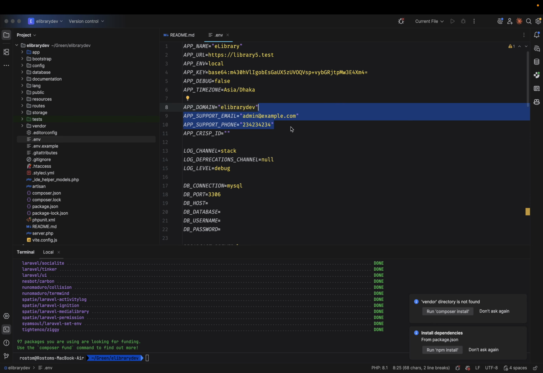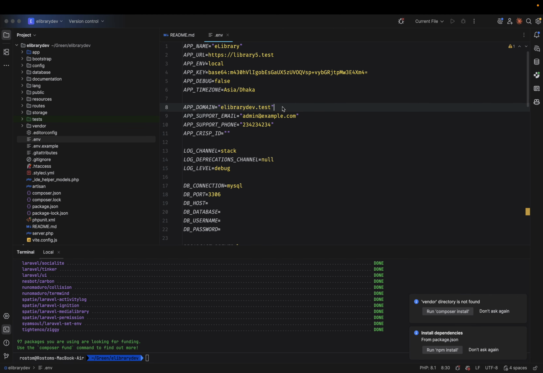These env variables are used in our email template footer section, and this is the actual main part of our application. This domain is our library domain.